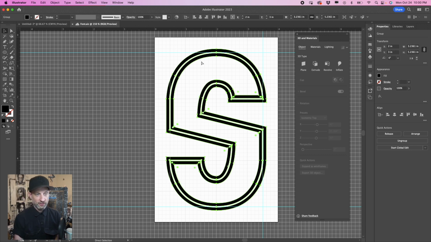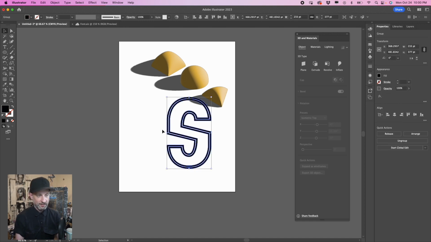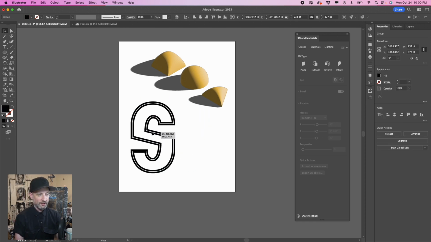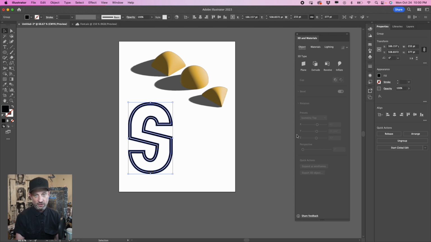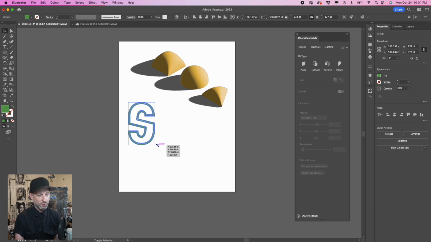So I'm going to just, Command C, copy the font, and then go back to our other panel here, our other one we were working on. And I'm just going to Command V and paste it in here. And again, my font is black and we want to change it to a lighter color. So I'm going to pick, I don't know, a green this time. And then I'm going to make it a little bit smaller. Let's make it smaller so we can put more together.